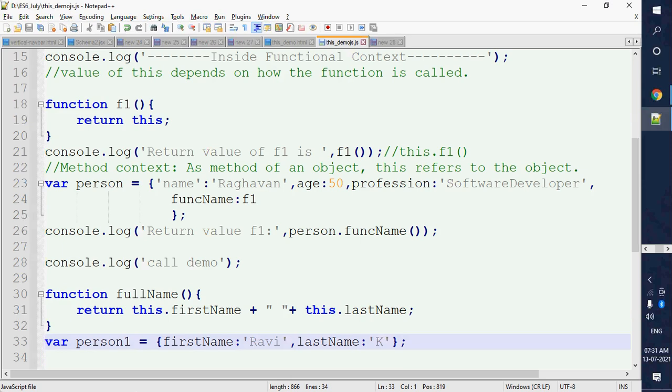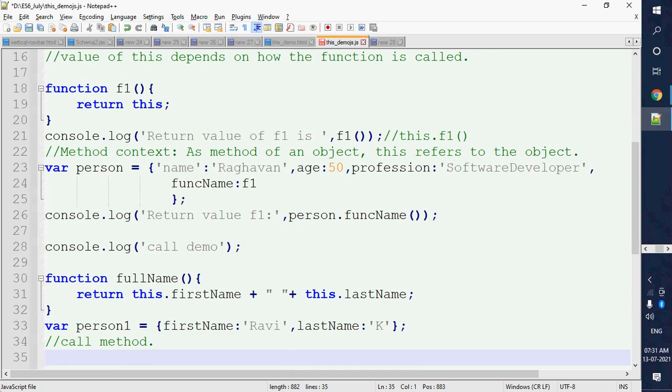In order to call this function fullName, what can we use? We can use the call method, right? What is the syntax for the call method?